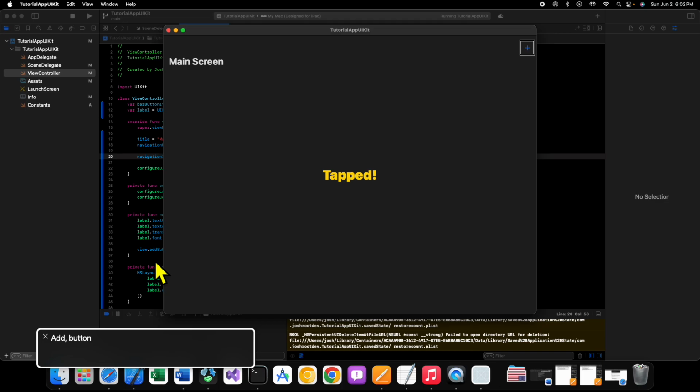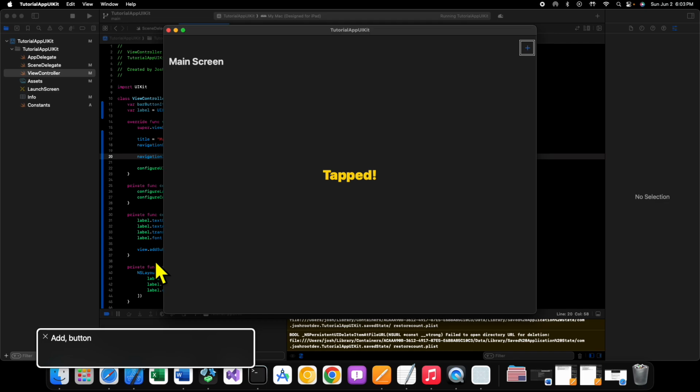We set the constraints so it's in the center and all that kind of stuff. We align the text to the center and all that kind of stuff. But the logic that changes the label's text is in the objc annotated method of our bar button item.